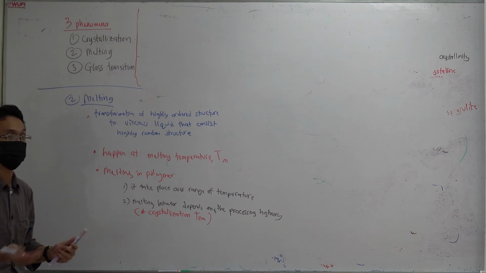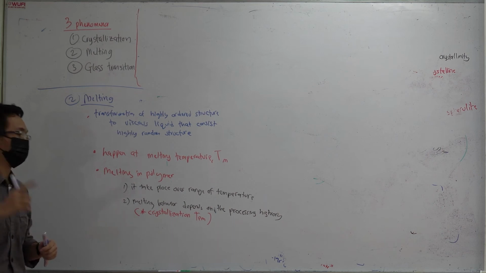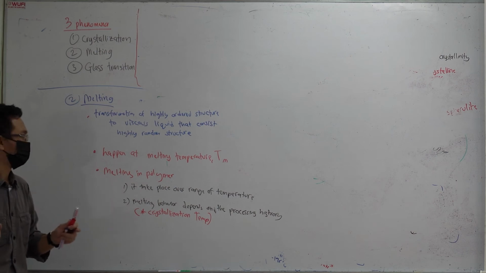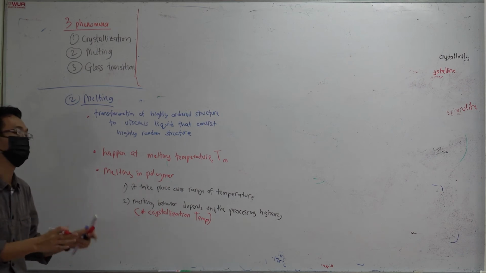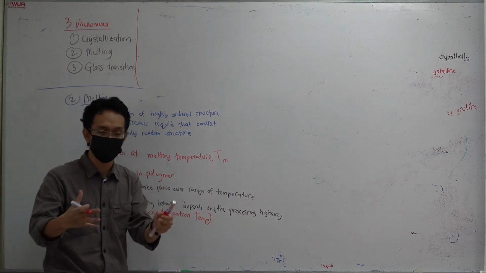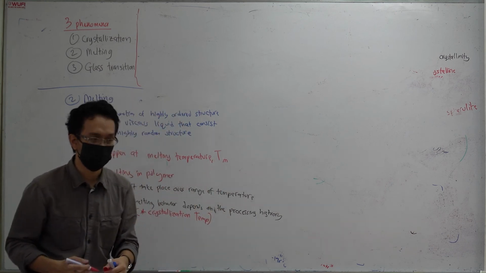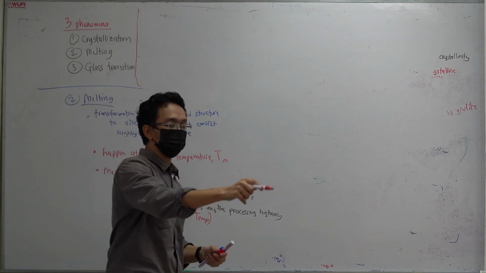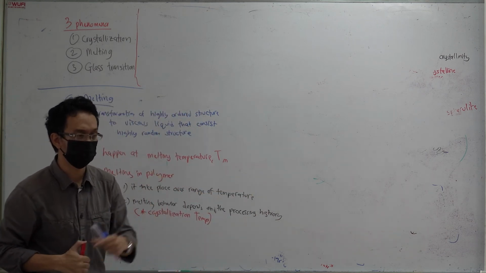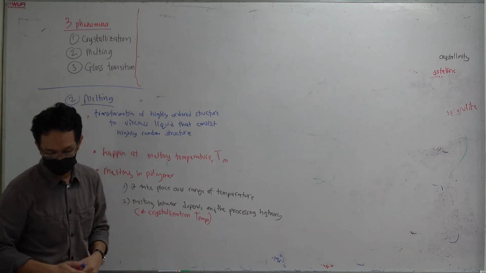Melting behavior depends on its polymer processing history. For example, if you anneal the polymer before, and then later on you want to melt, that makes a difference compared with melting a polymer that is not annealed before. When you make a polymer, you need to process it first. To make a chair, you need to process first. If you slow cool or fast cool this liquid polymer in order to make this chair, it will affect the melting behavior later on. So it's important.